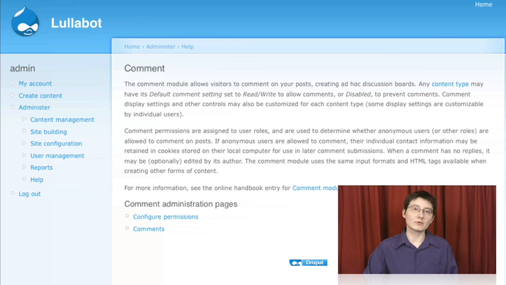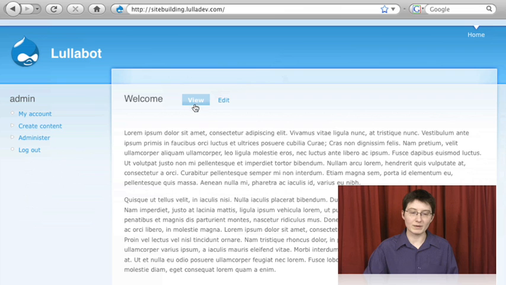So let's explore an opportunity for using a module to achieve something we want. If I click on the home page and you see how there's this view button here, this is giving me a URL for this page of node/4. This is how Drupal internally refers to a piece of content, but that's not very user-friendly or particularly search engine friendly either. It'd be really nice if we could actually enter in this path ourselves and make it something that makes a little bit more sense, such as welcome.